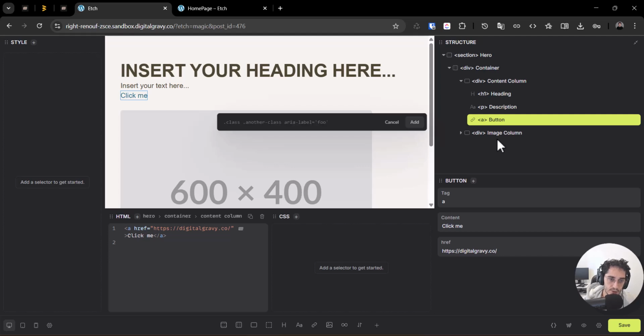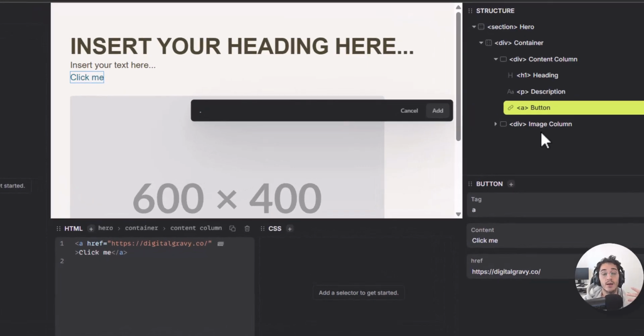If we use a class, we need to put a point. It's not like Oxygen or Oxygen 6 where we put the name only. For example, btn--primary, this will not work. We need, like Bricks, to put the dot, and if it's an ID, the hashtag.